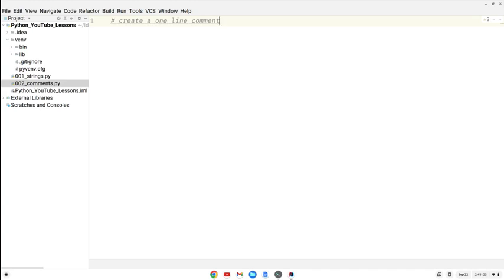But what comments are, why they're important is we can comment our code to let us know if we come back months later, or let other developers know what our code is doing, okay? So it's important to document your code and create comments in your code so that you can go back to it later, or someone else can go back to it later and understand what the code does.